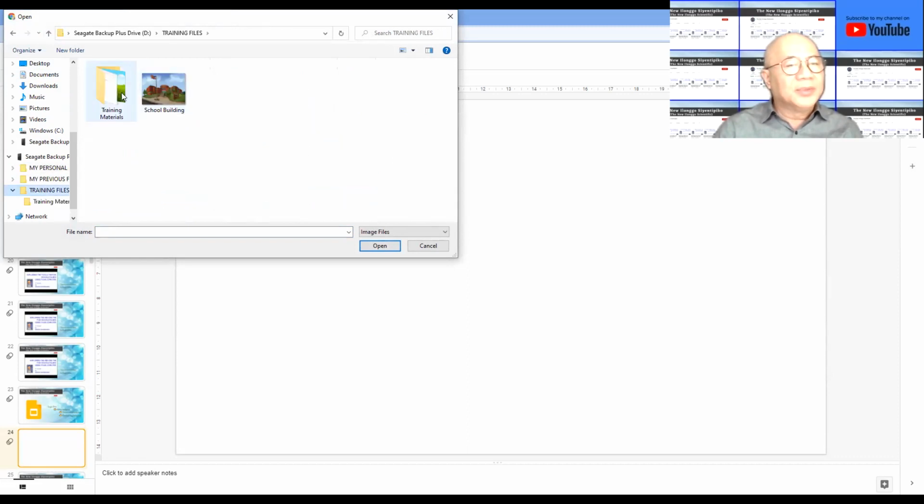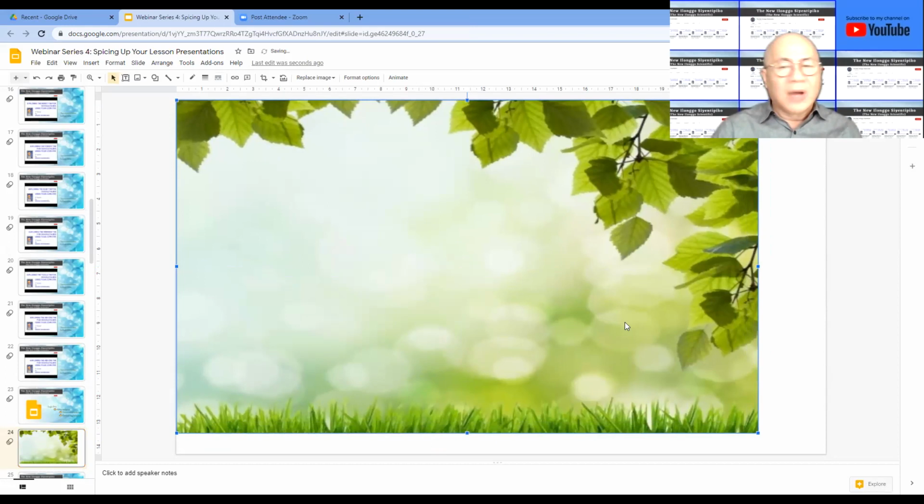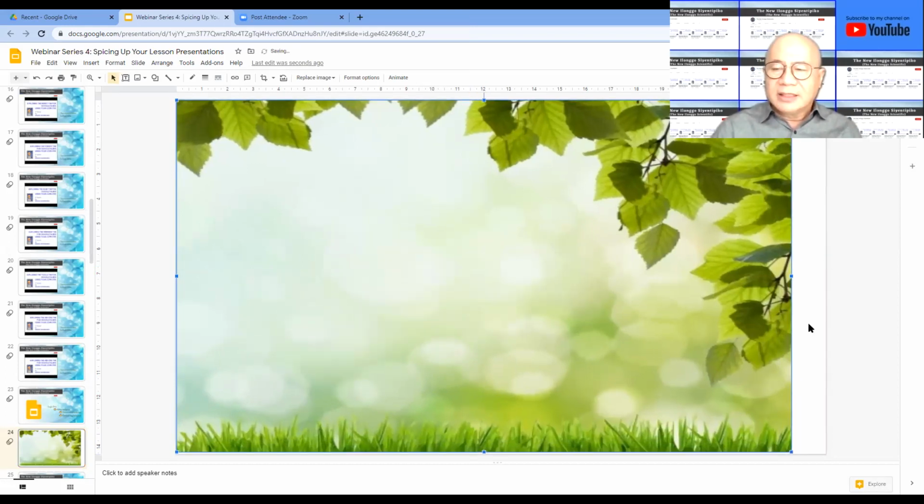So let's say, for example, I'm going to insert this image as my background, and you can see you have the ability to move and resize your image, and there is a possibility though that you have to move your image just to fit into your slide.